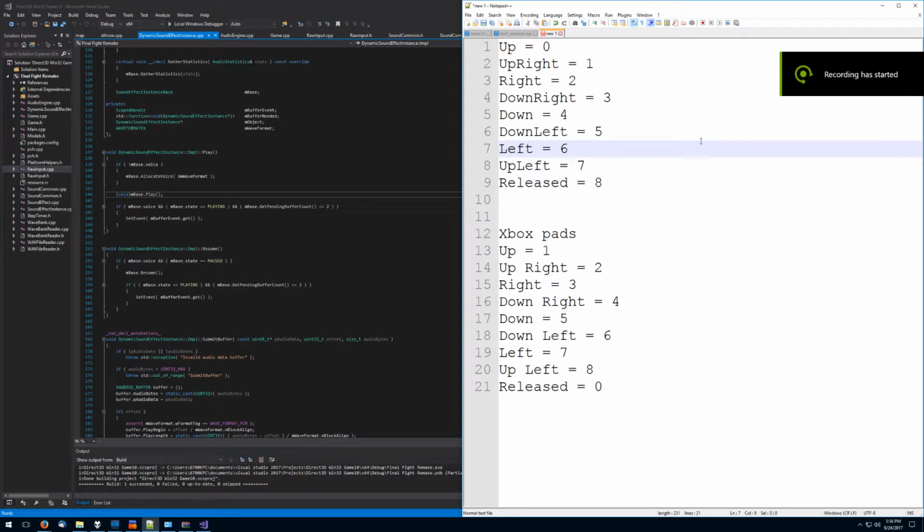This is going to be a pretty boring video for people who aren't interested in the minutia of the way gamepad support works with Windows APIs. I just kind of want to talk a little bit about what I'm struggling with and the different trade-offs I have to consider making. So here's the thing.